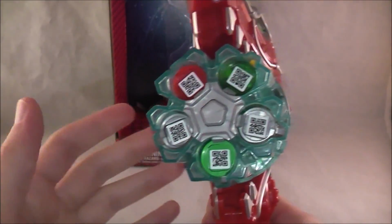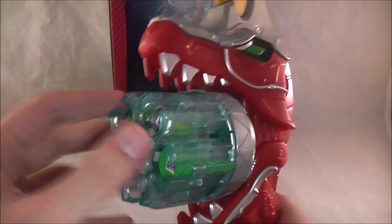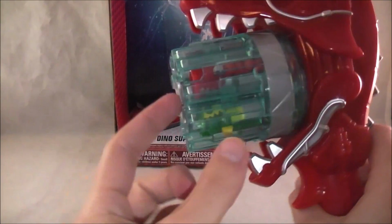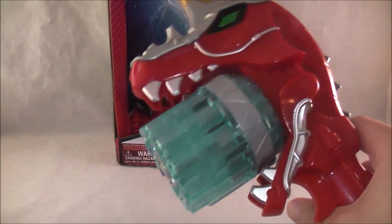I mean, you can do like, look, barcode blast, yay, and you can put any chargers you want in there, but that's just really not that fun. It's just kind of boring. In order to take them out, there's a button right here. You just press them and they all kind of fall out like bullets of a revolver. But yeah, that's about it.